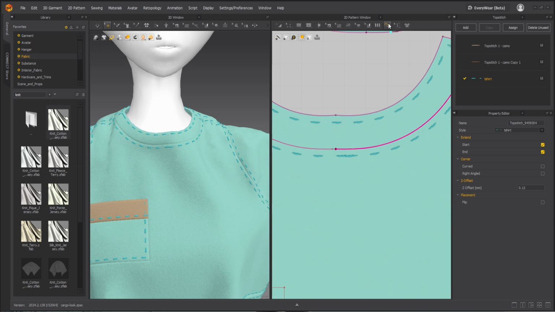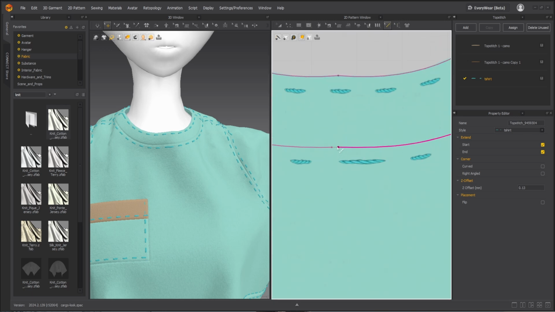And then we will go edit, and the hotkeys are K and L, but I like to use this because I get them mixed up a lot.